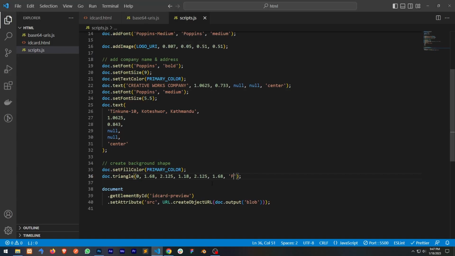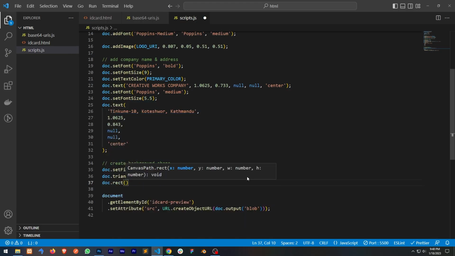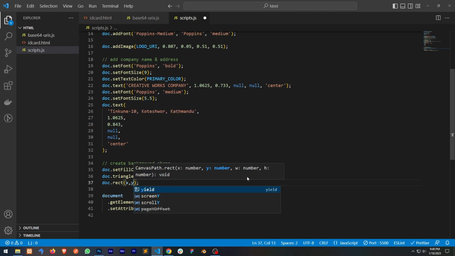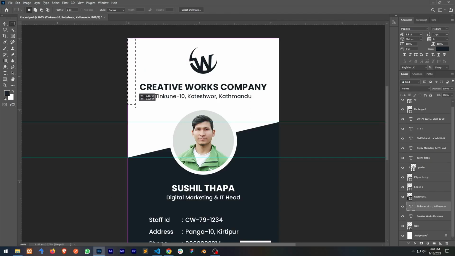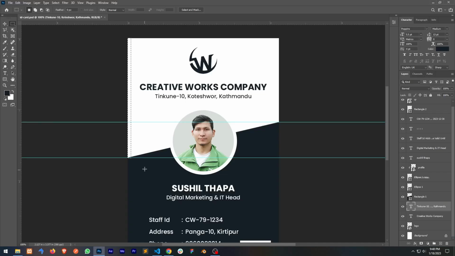Now let's create the rectangle. The rectangle in JS PDF takes a point as an argument, and then width and height of the rectangle. So if we take a look, we can use this point, that is the same as the first point of the triangle, and then width and height.